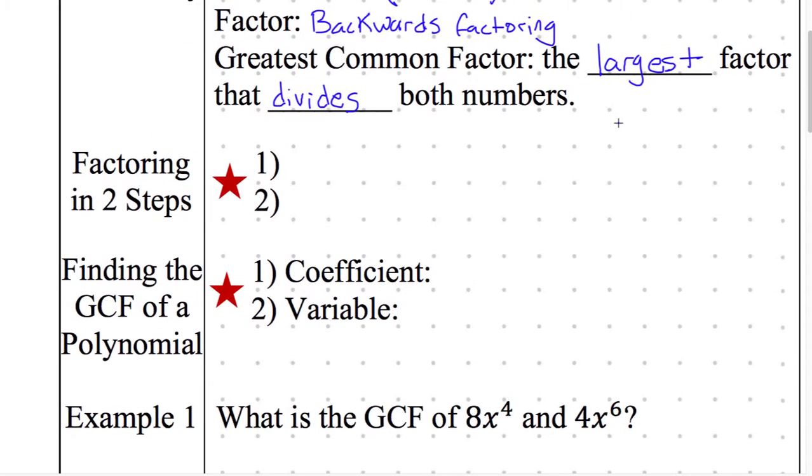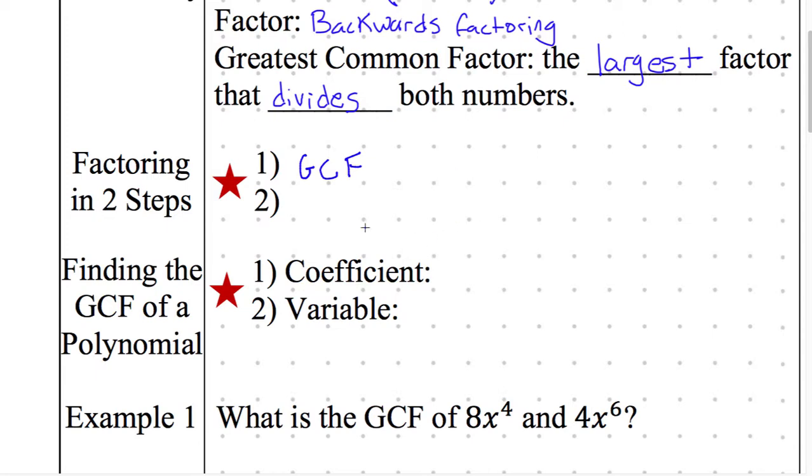All right, I'm going to come here. I'm going to be repeating this same little factoid of knowledge for the next 2 lessons, today, tomorrow, and on Wednesday. So if you've remembered it now, you can remember it and get XP later. Factoring in 2 steps. There are always 2 steps when it comes to factoring. The first step is the most commonly forgotten step, which is factor out the greatest common factor. So you can write out factor out the greatest common factor, or you can just abbreviate and just say GCF. Factor out the greatest common factor. All of today's lesson is factoring out the greatest common factor. We are only doing step 1 today. Step 2 is tomorrow and on Wednesday. Only doing step 1 today.